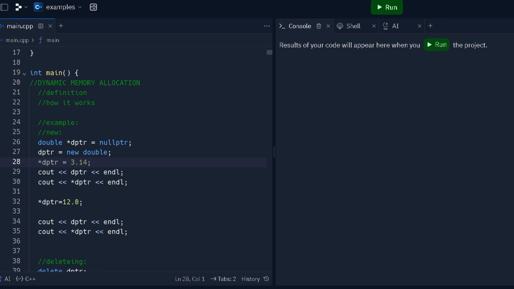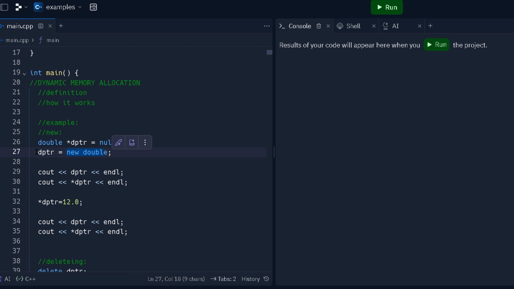This next line is pretty cool. You're going to dynamically allocate memory for a double because we've declared it as a new double, and we're going to assign the address to dptr. So this is the pointer, right? And this is the address, and we're assigning it to each other, setting it equal to a new double.